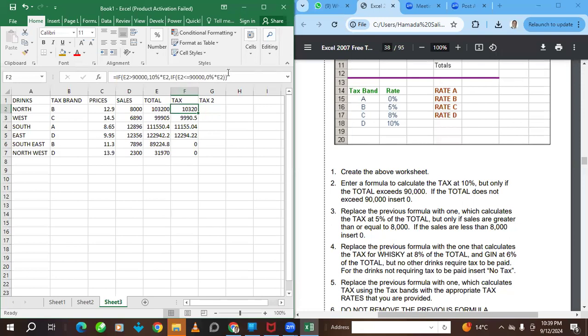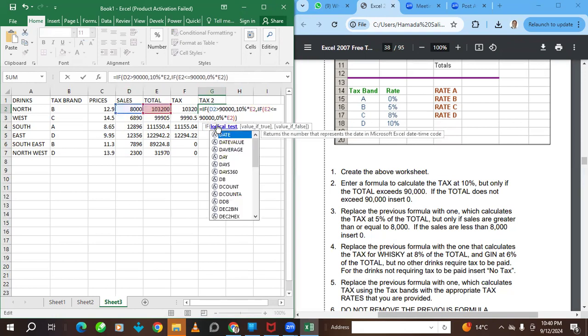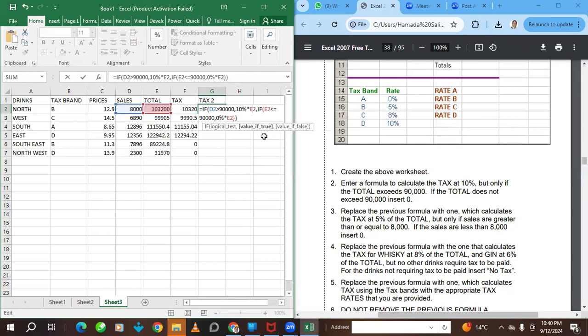This tax 2, I can just copy the same formula which we have used here. Then I come here and paste. Yes. So we can just substitute inside this case here. So our sales, it's under D. So I can change this E to D. Then also this one to what? To D, in that case.